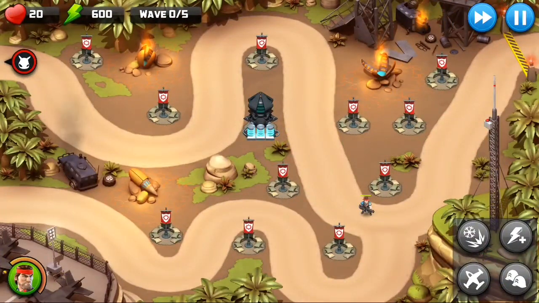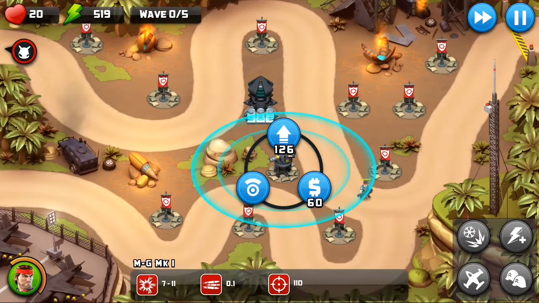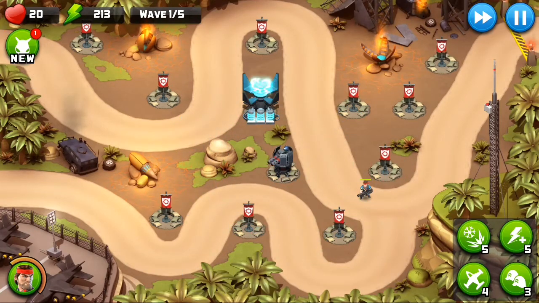Okay, after we upgraded all the troops and we start the game, so let's build the tower. Let's upgrade it. Oh, we don't have energy, so let's start the wave.